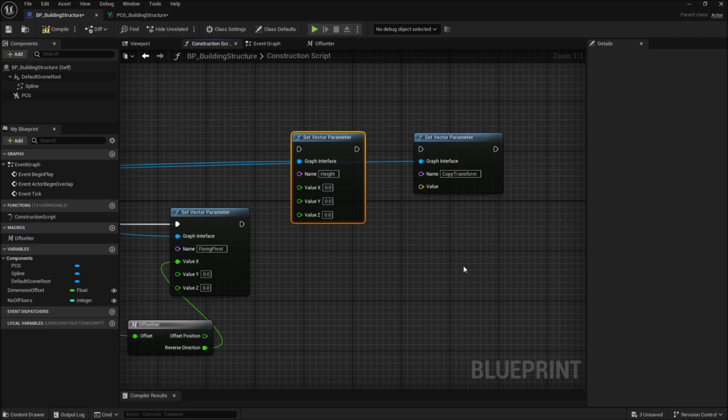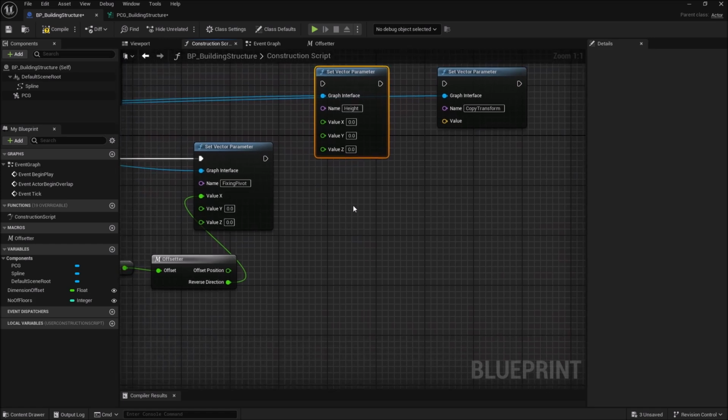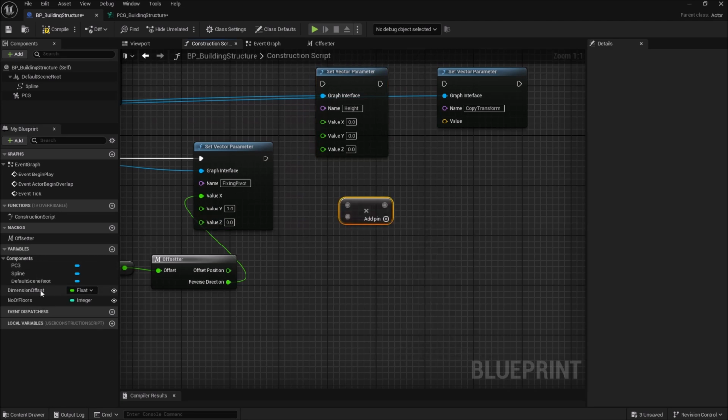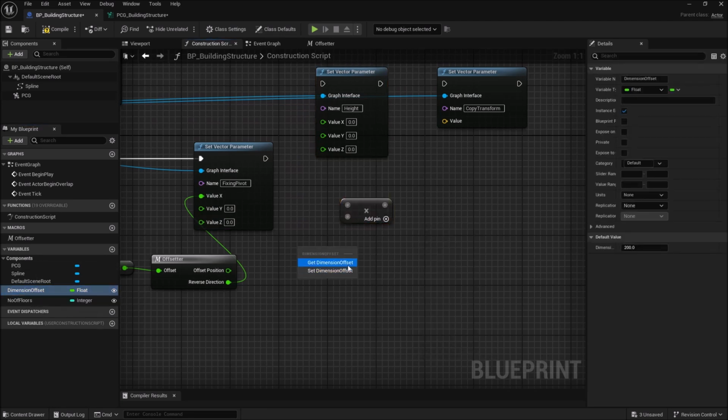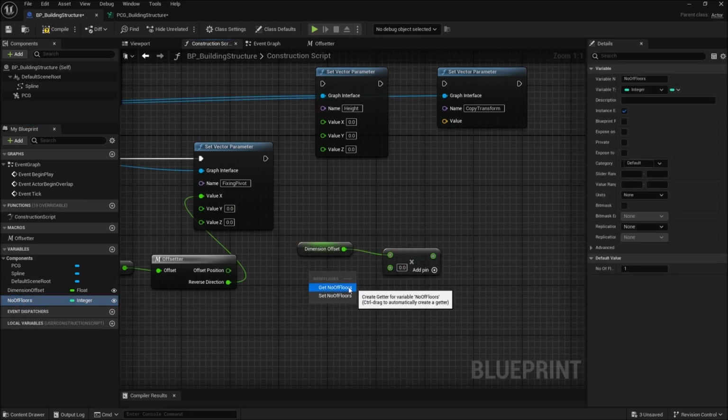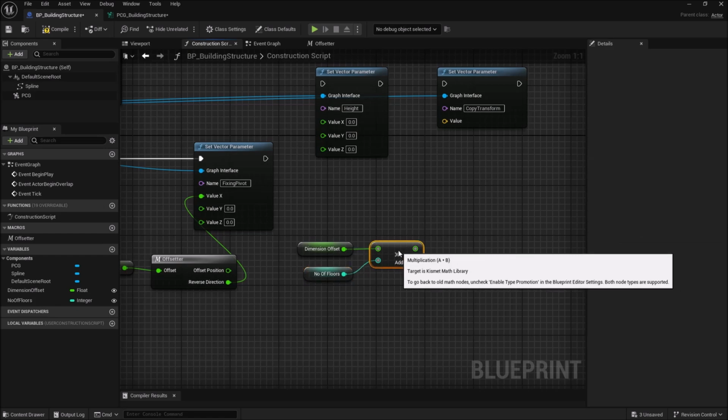Then I'm also going to create a little numerical operator, adding those two. First I'm going to add this offset, and then use the number of floors, and connect it together with our dimension offset.